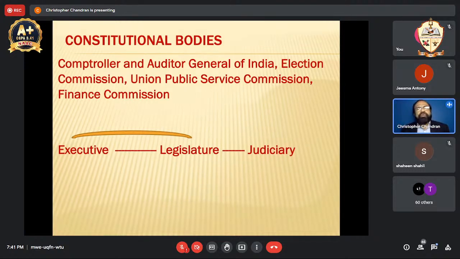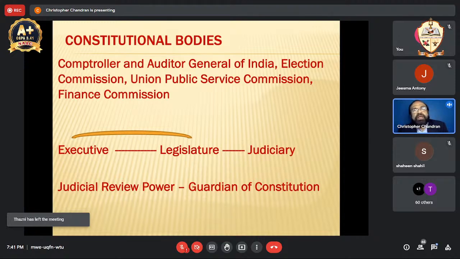But the main problem will be between the executive, the legislature, and the judiciary, the main organs of government. In India, because we have a parliamentary democracy and not a presidential democracy, the executive are all from the legislature, so they're almost the same. Every minister who is an executive is an MP in the parliament. So these two are together, leaving the judiciary low. We still have a balance of power and a division of power, but this is the problem that we have.